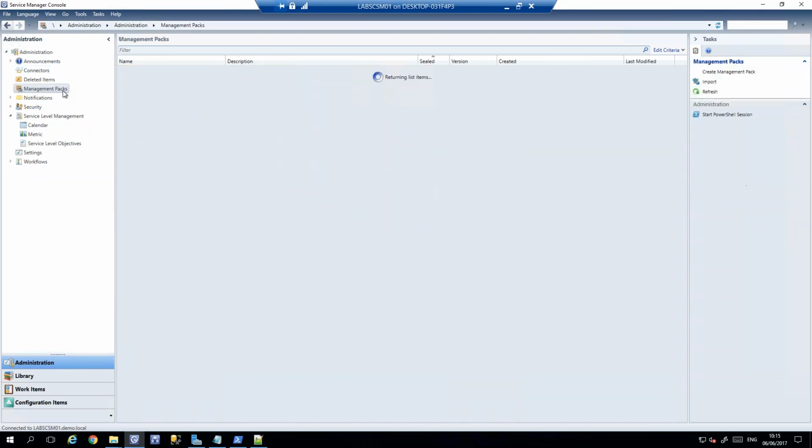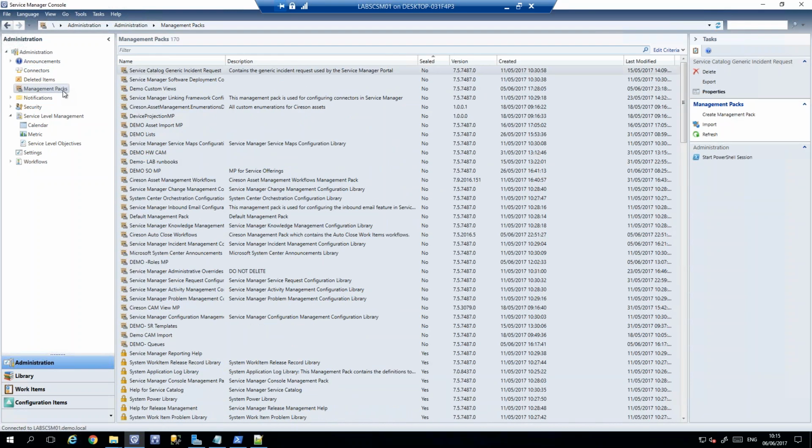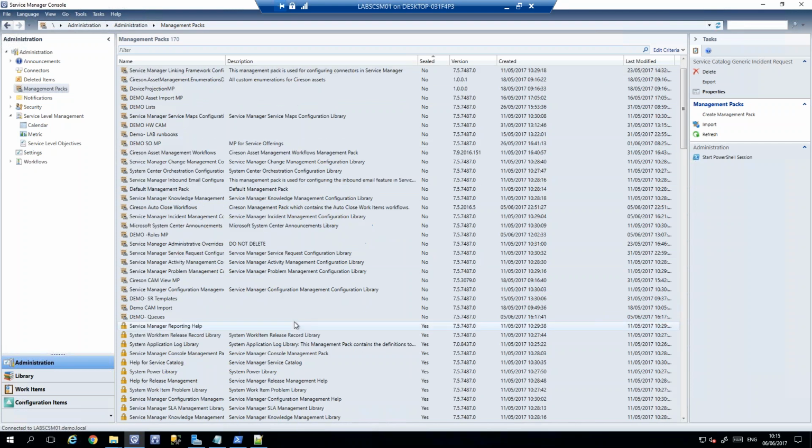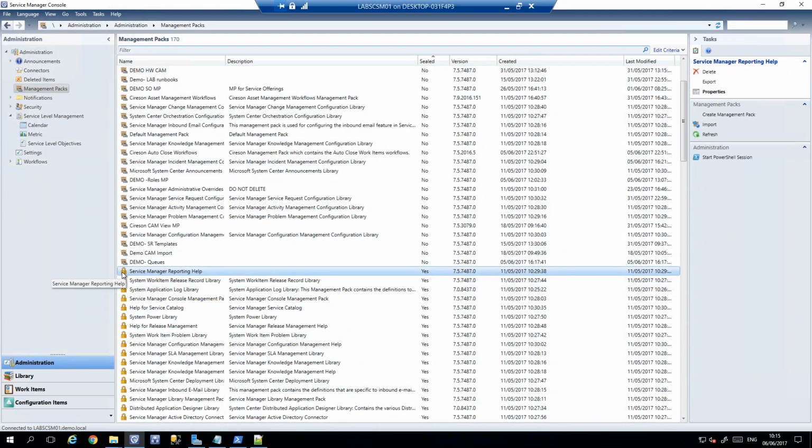The other thing, just to point out, so I'm not going to walk through every single node, is the management packs. The management packs in Service Manager are used to group together your customization, your settings, additional things that you bring into Service Manager to enable additional functionality within the platform. So Service Manager ships with a bunch of management packs. You can see all of these with the lock. These are the sealed management packs which you can't change. The unsealed management packs can be exported, imported, backed up, and again we'll talk about some of these best practices for using management packs towards the end of this webinar as well.